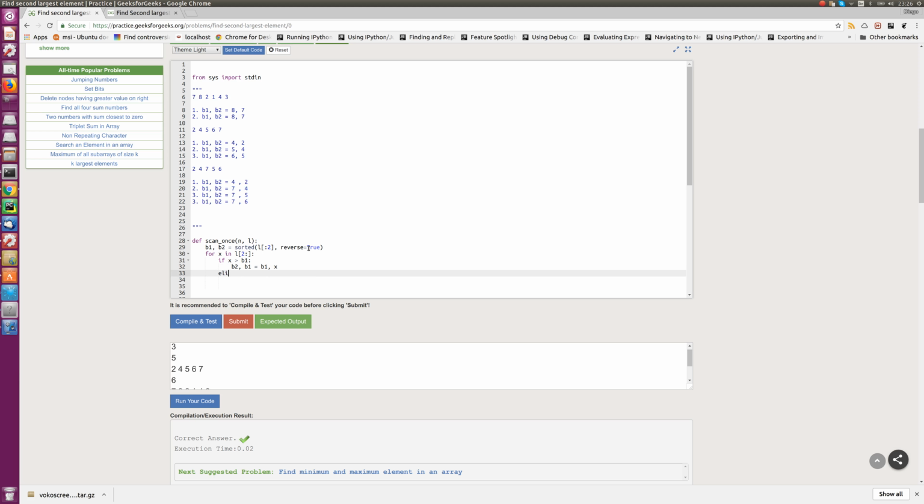Else, if x is greater than b2 but is not equal to b1, which means it is different from b1, then b2 becomes x, and that's the case on this one.